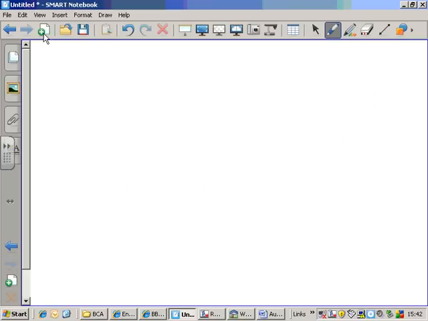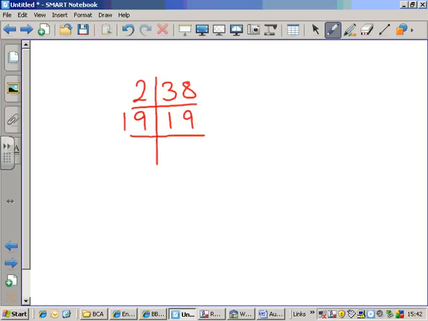Let's do another example. How about 38? This will be a bit simpler. What prime number can we divide 38 by? That's right, it's an even number again, so we can divide it by 2. What's 38 divided by 2? It's 19. And 19 is a prime number, isn't it? So 19 will have to be divided by itself, and that gives us 1. When we get to 1, we're done. So 38 is very simply 2 times 19 when we think about its prime factors.